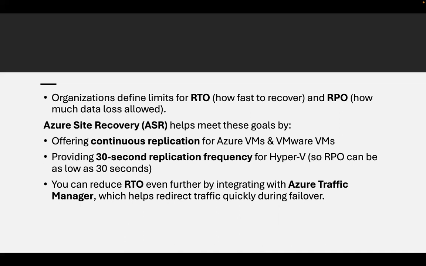You can reduce RTO, recovery time objective, even further by integrating with Azure Traffic Manager, which helps redirect traffic quickly during failover. So if the failover has happened and we are trying to bring up the services from the secondary region, Azure says use Azure Traffic Manager so that the service will be up very quickly. So that's the point.